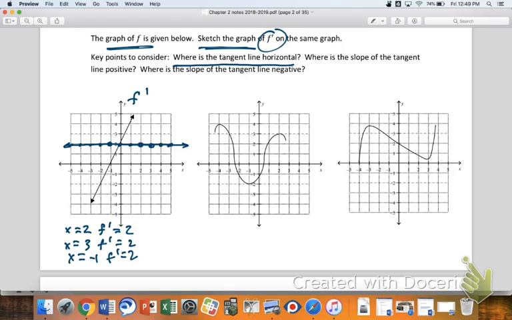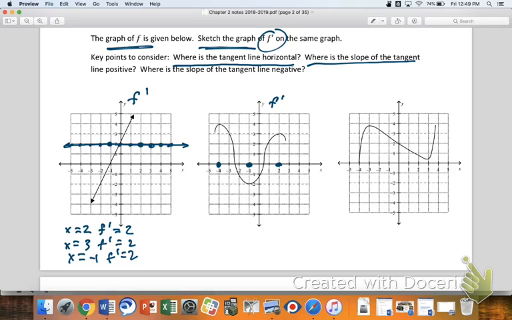So here's what I'm going to do. Wherever f prime is 0, I'm going to put those points here, here, and there. Does that make sense? Do you see how they vertically line up? So when x is 2, f prime is 0. Same is true for x equals -1 and x equals -4. That make sense? Again, this is for these nice curvy graphs with no sharp points; we'll talk about those later.